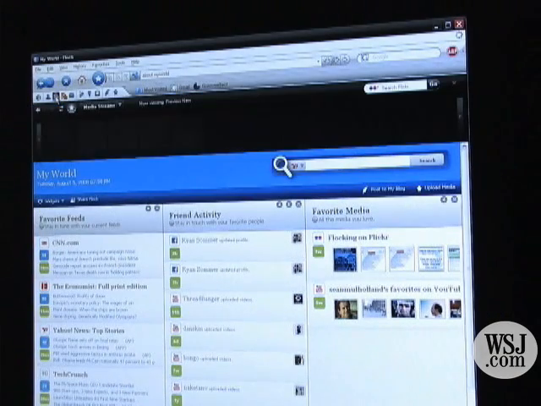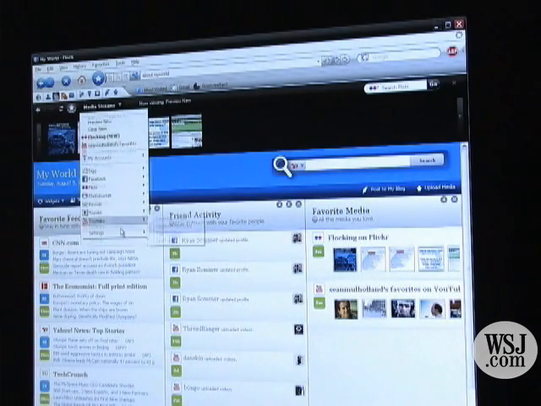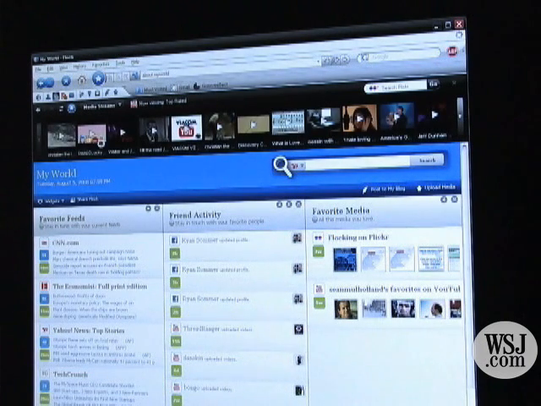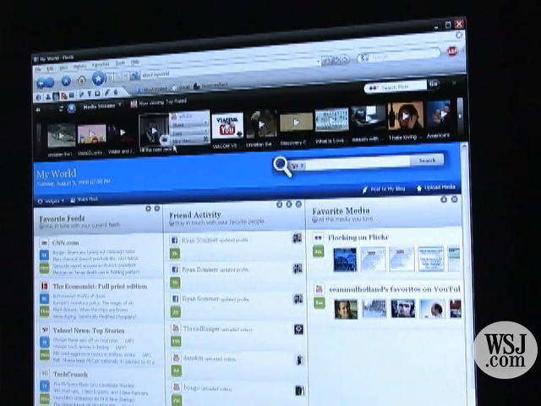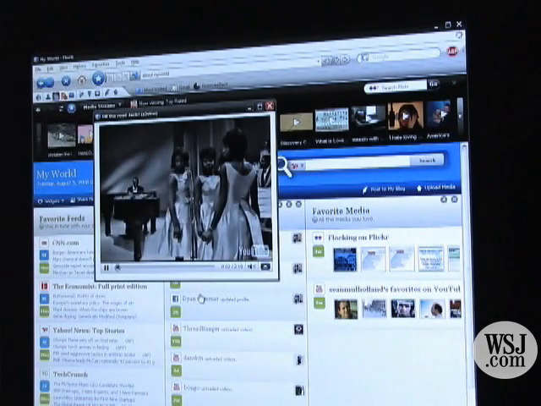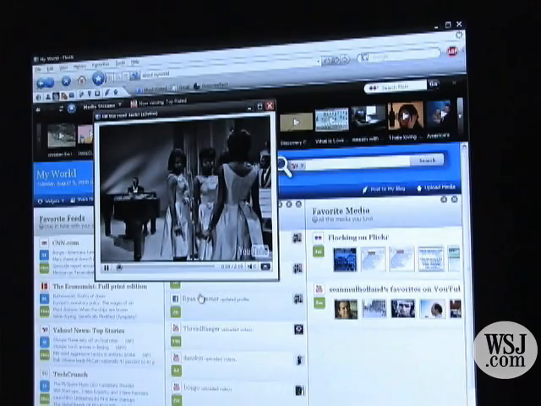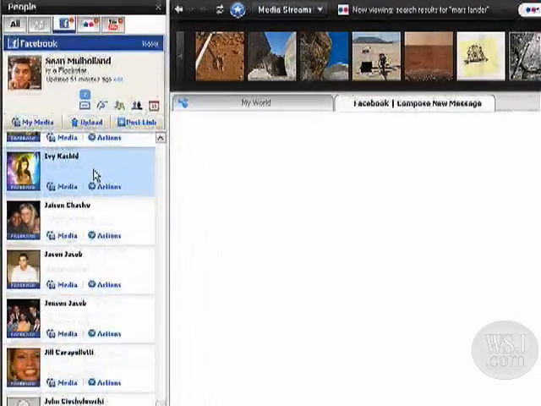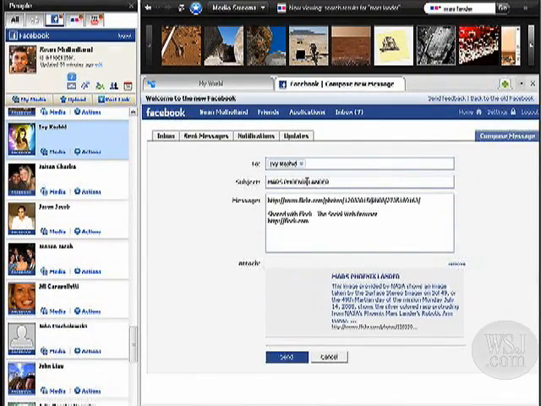Flock also has another kind of bar, this time not along the side but along the top of the browser, called the media bar. And if you are on a photo sharing or social networking site where people can post pictures or videos, or if you want to click on the photo or video collection of somebody in the sidebar, this horizontal bar across the top opens up and fills with photos and videos.